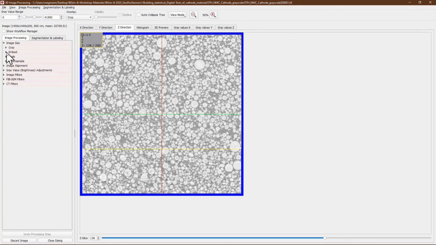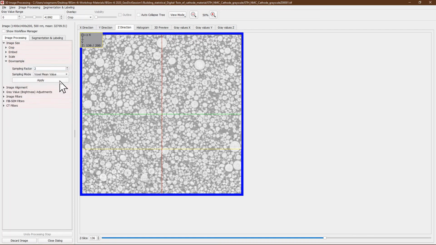There are other options, like for example embedding into empty space in any of the 3 directions, or this one could be interesting. GeoDict is able to recompute everything to a different resolution. For example, sometimes in FibSEM images you have a different dimension in the Z direction. For further analysis, maybe you need everything resampled to a uniform grid. That can be done here. Where actually with size FibSEM, GeoDict will recognize their realized distance in Z and do non-uniform sampling even on loading the data sets for FibSEM values.